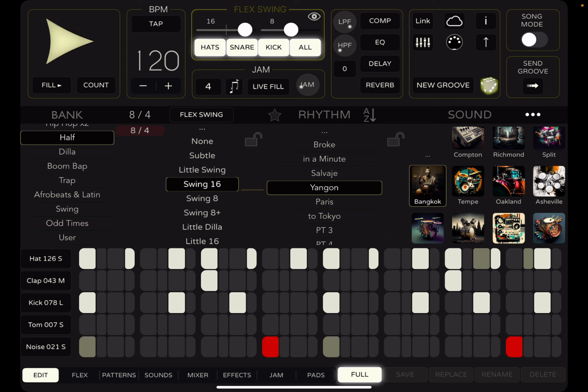And at the top, we've got the play controls, the flex swing, the effects, MIDI in, out, Ableton Link, song mode, send groove, and stuff like that. So I'm going to try to work my way from bottom to the top, in some sort of semblance of order here, and see if that'll fit. And I'll probably break the videos up so that it's not one giant long video. So I'll start with the bottom.